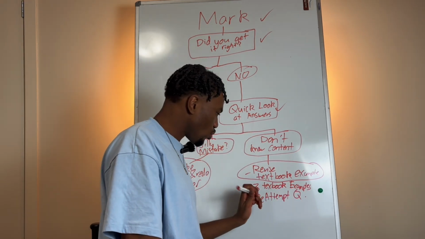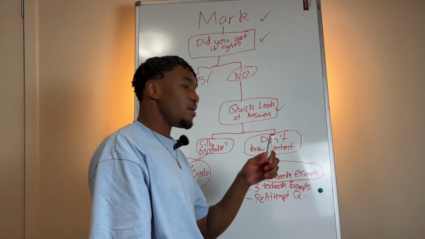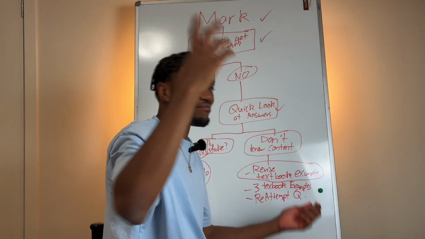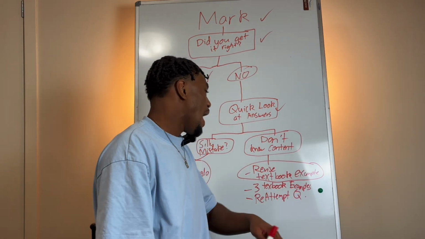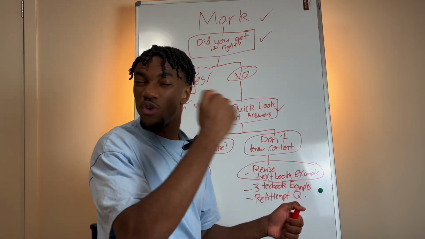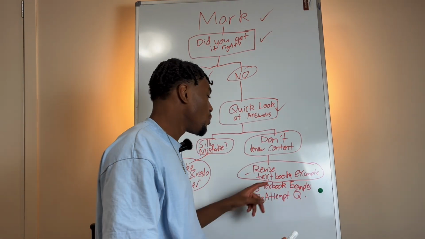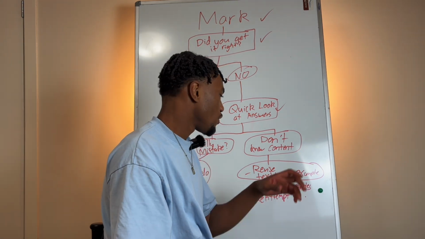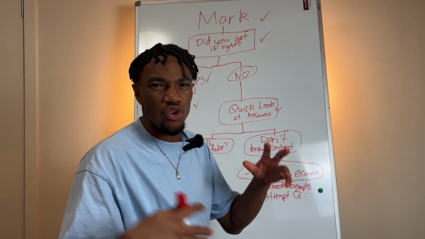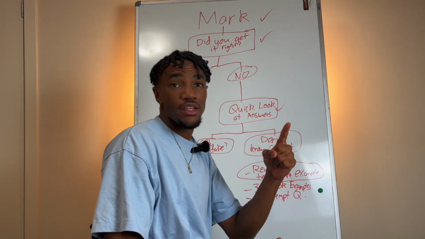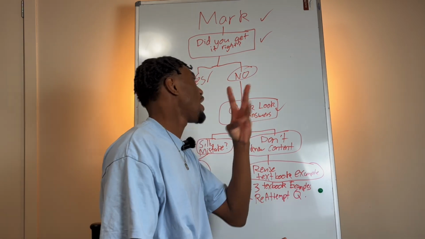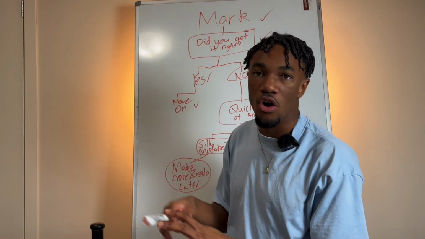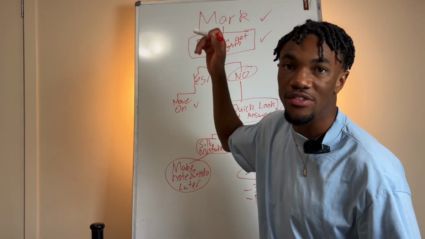After you get that, do 3 textbook examples, or 3 textbook questions, I should say. Could be question 1, 5, and 13 or something. I don't care. And after you've got that and you've got the base level of knowledge, you want to move on and reattempt these questions. Reattempt the HSC question. So it's pretty much the whole clarity part I talk about in a lot of my videos. Develop that clarity, apply that to HSC questions, and optimize your study habits. So that's the whole flowchart of how to get a band 6 with your marking.